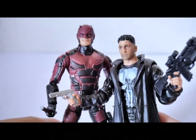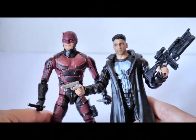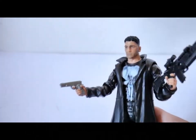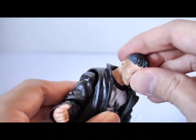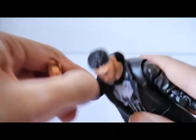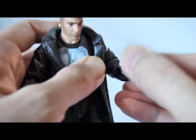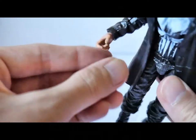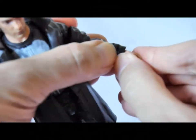And check it out, his rival Daredevil. This is a separate action figure, but it does work together well. It is about 6.5 inches tall. As for the head, on the ball joint, down range is good, and up, and to the sides. Shoulder area, ball jointed, in or out, up or down. Swivel bicep. One point of articulation at the elbow only, but you can turn it. The wrist, open grips for the hands, and you can spin it around and get a little in or out there, not too much.